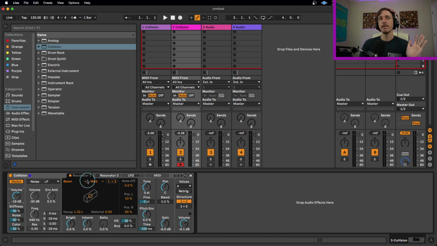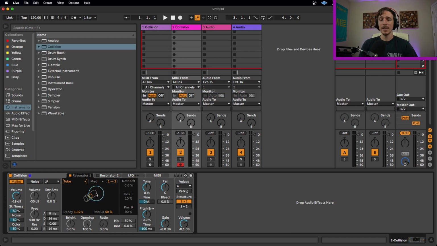So over here we have our resonators, and there's seven different types, and they all sound kind of different. So this one we've heard before, marimba, sounds kind of similar. Our string, membrane, plate, pipe, and tube. So each one of these has its own individual settings depending on which one you're using, and they're all really cool and worth looking into. For the purposes of making a kick drum, we're going to stick with the tube because it's going to sound pretty good and it's pretty easy to work with.